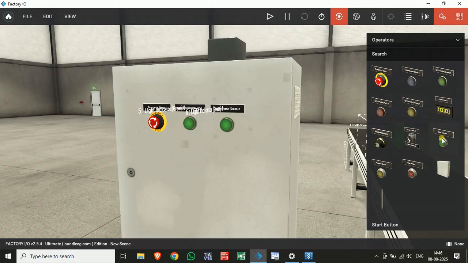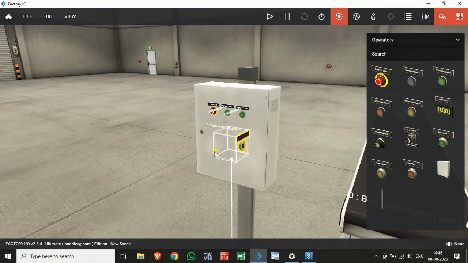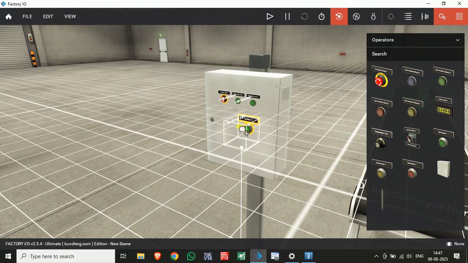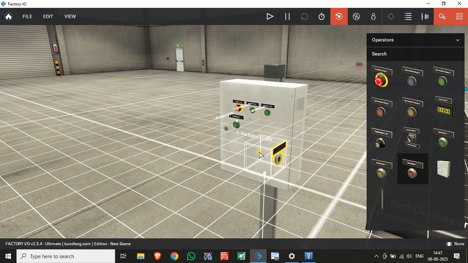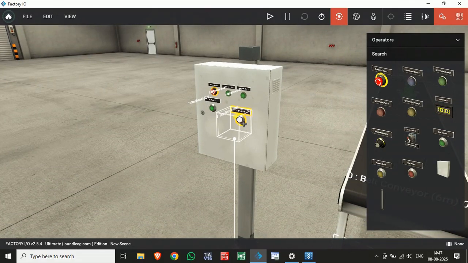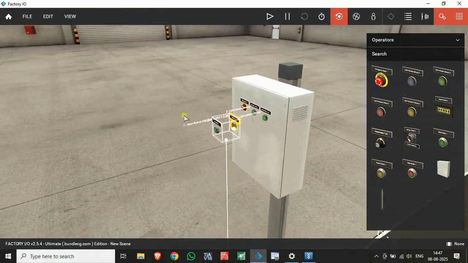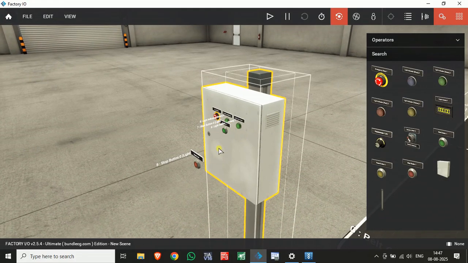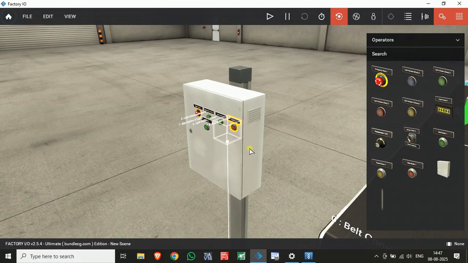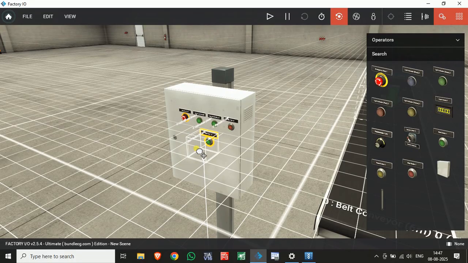So here are buttons. Okay, so it's going.